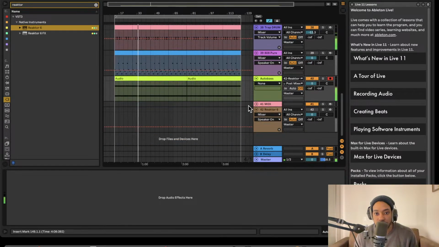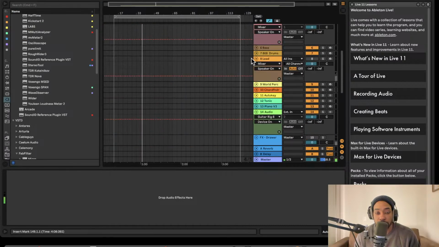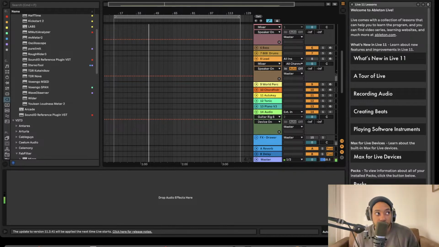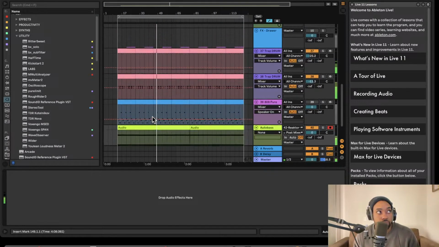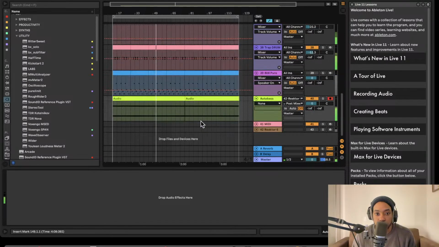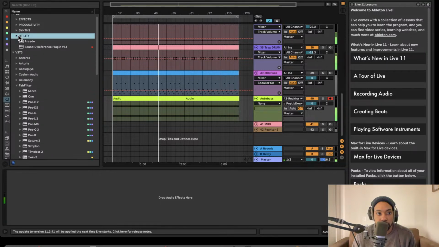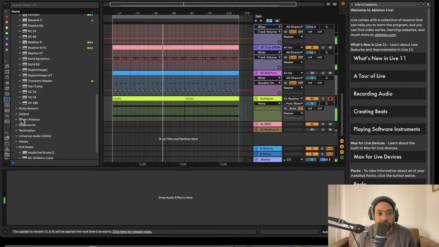We can collapse down these tracks so they're not in our way. We can even add a lead line to finish it off. So we'll bring in and add in a lead line just to finish that off. So we'll add something. Let's go to our collections. And we'll bring in maybe an organ, maybe something fun.